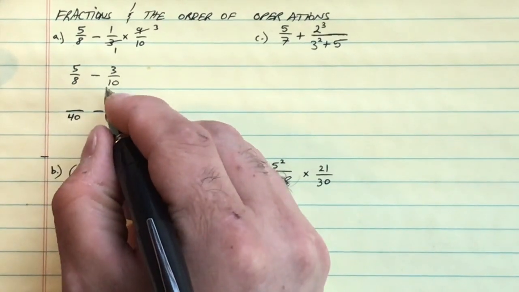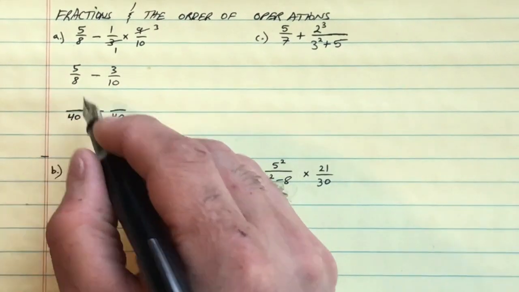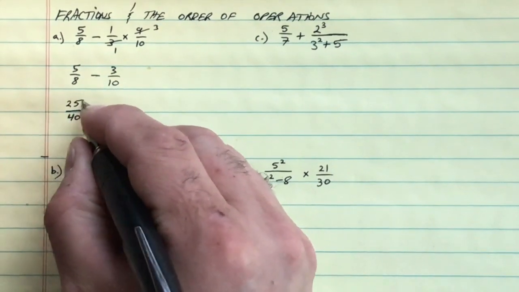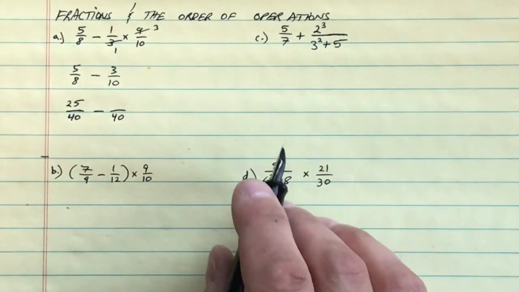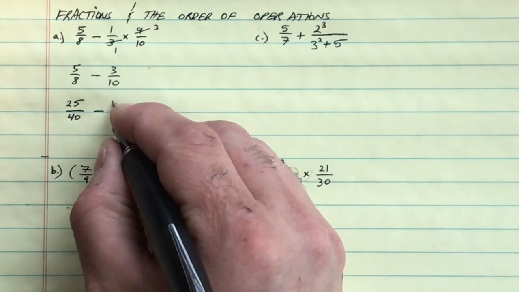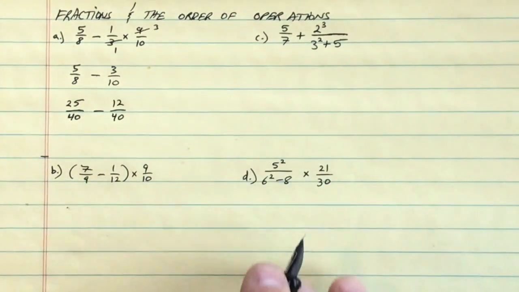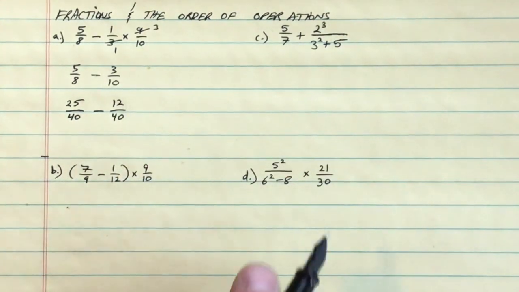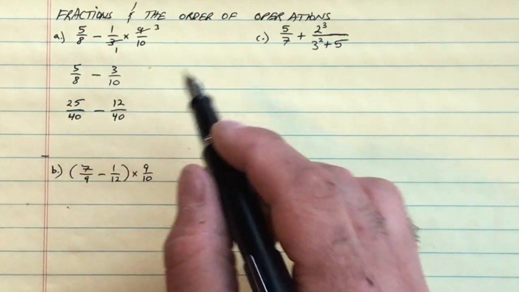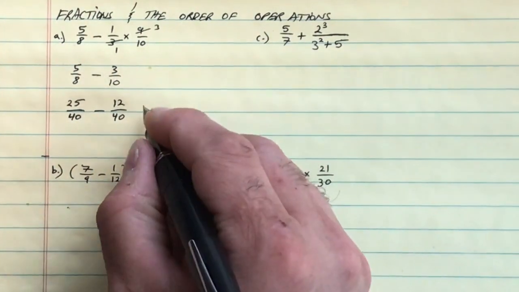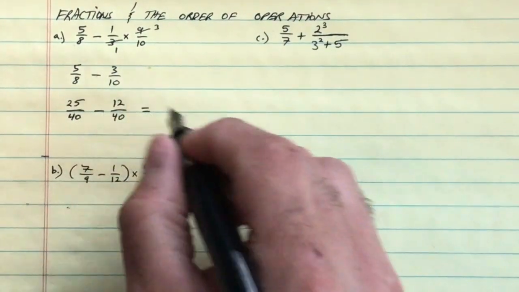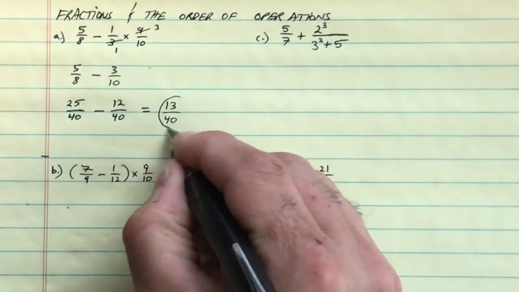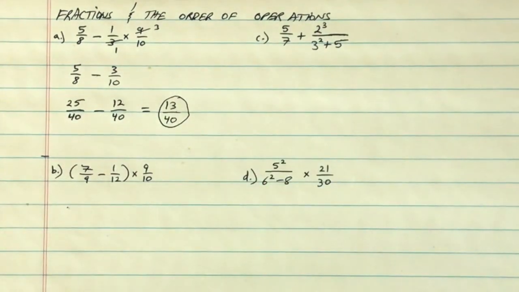8 times 5, excuse me, not 8 times 10. 8 times 5 would give you 40, so we'd have 5 times 5. So it's 25/40ths minus 12/40ths. You're wondering where I got that? 10 times 4 is 40, so 3 times 4 is 12. I don't want to write too much on this paper and make a mess of it, so we'll call it good with that. So we have 25 minus 12. Our answer is 13/40ths.